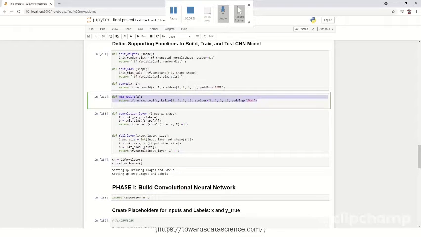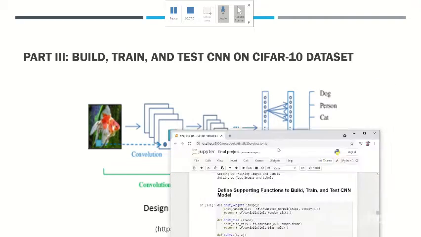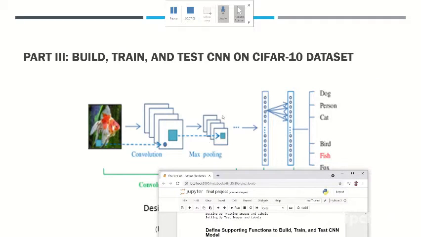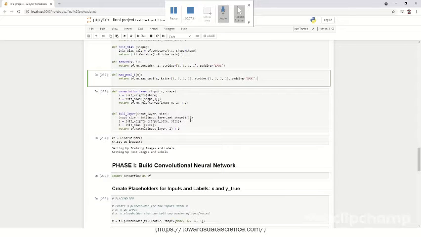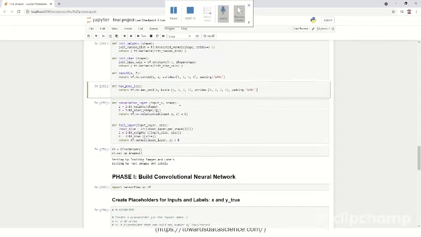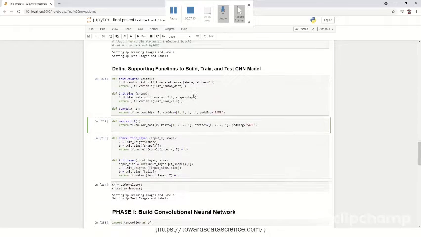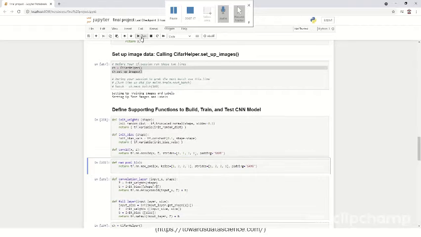Max pool is what we saw on the actual slideshow. That's going to be the condensing of the actual mapping. So that's what we have going on here on this field. And then this is just running. Oh, I'm sorry, I didn't even run this part. Let me run these.